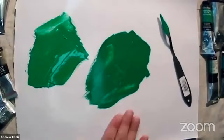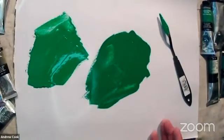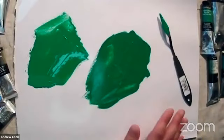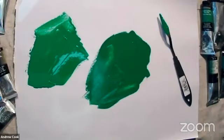So the original emerald green was really in fashion. They even used it in makeup. Popular for things like wallpaper. It's claimed, and I've read it in multiple sources, that when Napoleon was exiled to St. Helena, he had bright green wallpaper in his house and it didn't react well to the humidity on the island. So it released arsenic fumes that may have exacerbated his demise. Wow. This is a color that may have killed Napoleon. Napoleon was taken out by wallpaper.